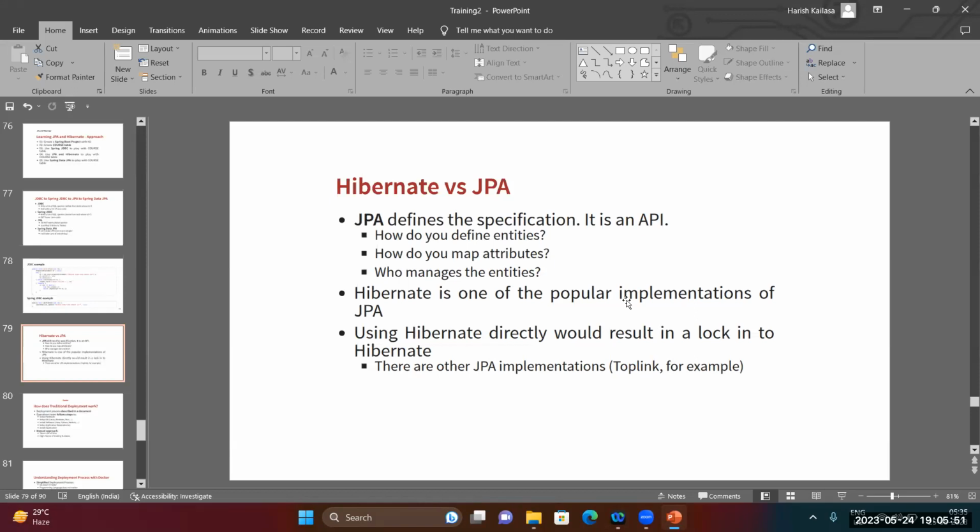Hibernate is one of the most popular implementations of JPA, but using it directly would result in a lock-in to Hibernate. So if you want to try other operations, you can utilize TopLink and other JPA implementations.